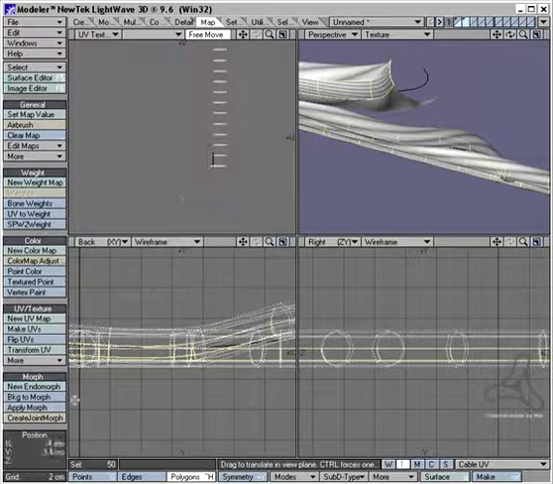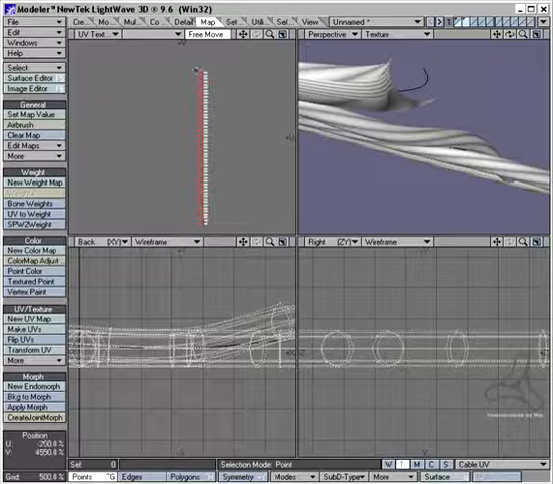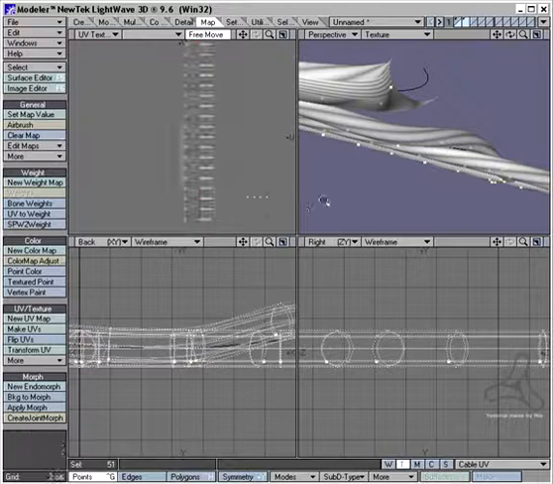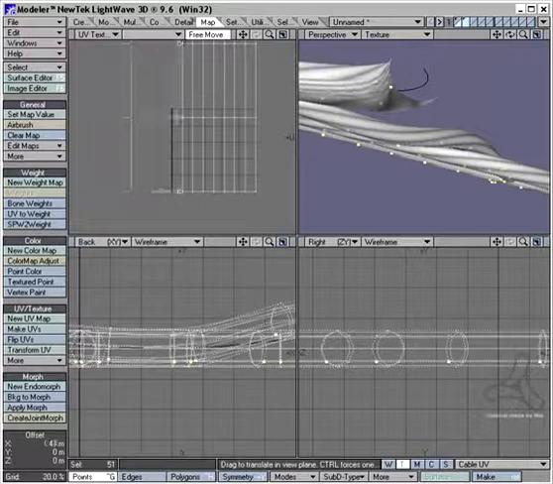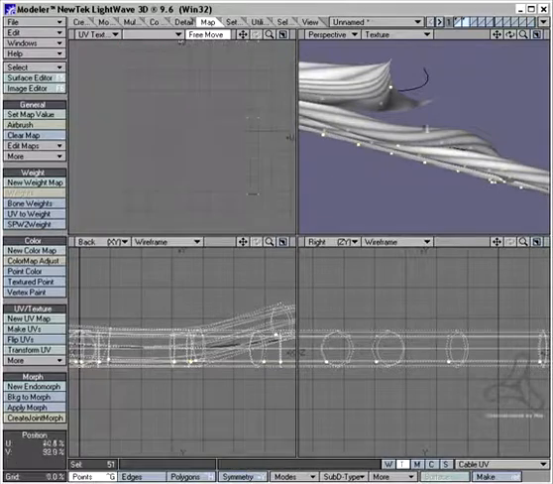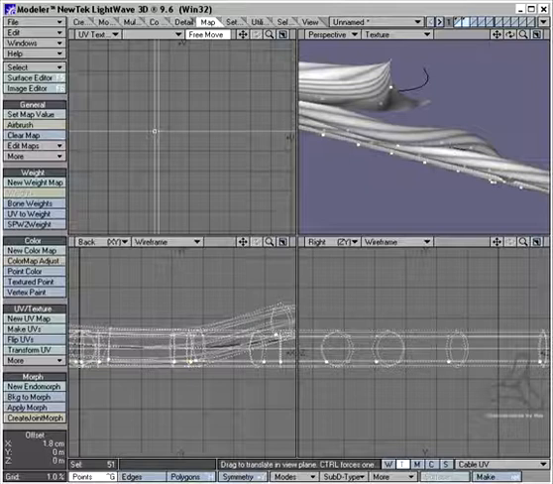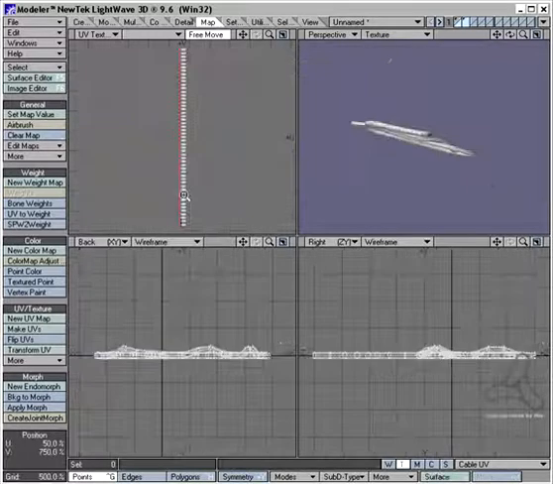So what I need to do now is go to point mode and zoom out and select all these on the outer row, and then I need to drag these into the edge in here. I'll zoom in and like this.